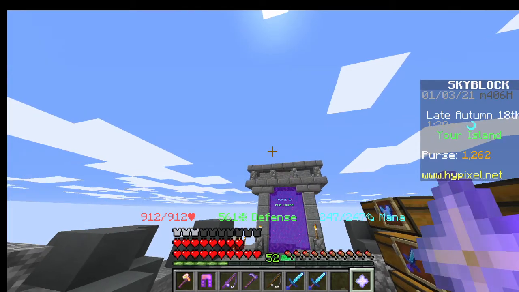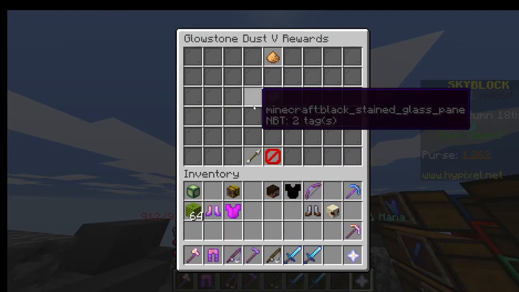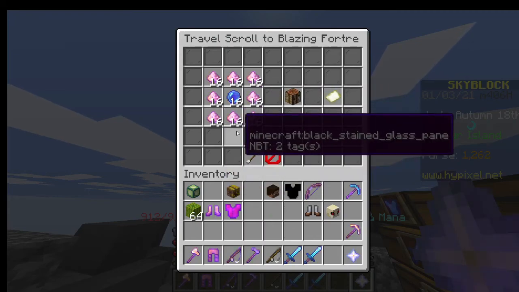The second one is the Blazing Fortress in Glowstone 5. This is really cheap. Glowstone is not even expensive anymore. So yep, this is how you craft it.